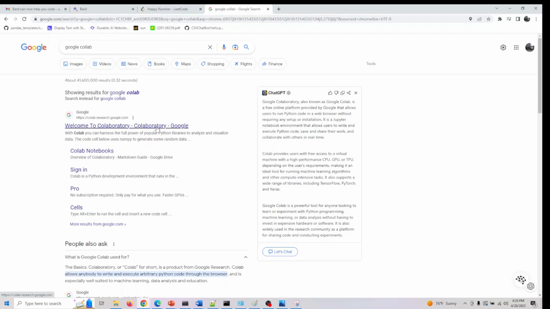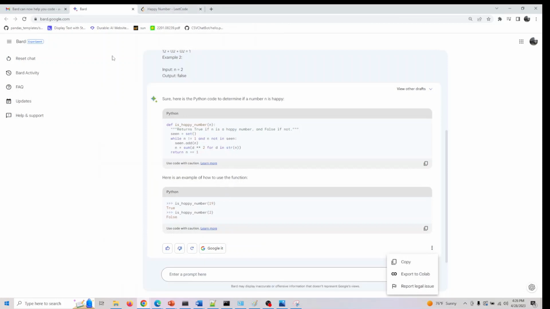If you have used Jupyter Notebooks, where you write Python code, most data science projects and other data scientists and data engineers use Jupyter Notebook a lot. And if you have used any of the cloud providers, you should have used Jupyter Notebook. Let's see how this would look. If I do export to Google Colab, you will see a link on the left here, notebook saved in Google Drive.